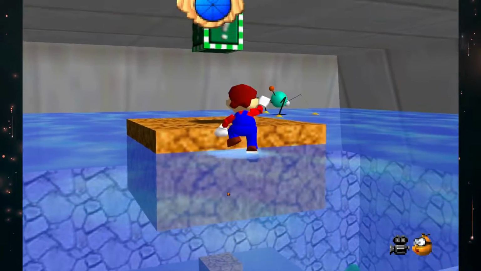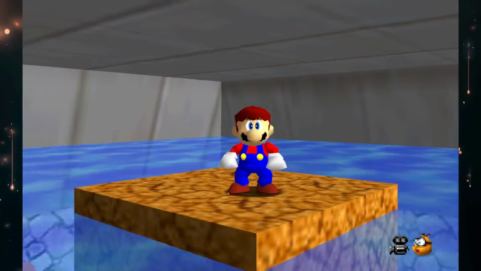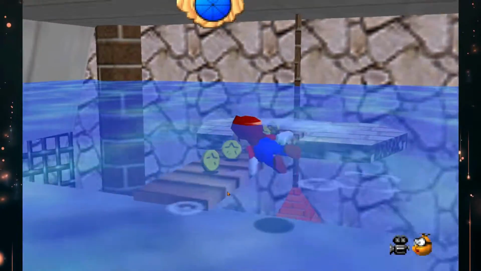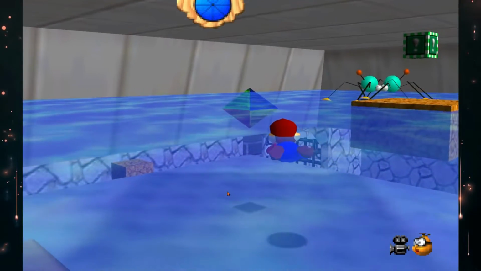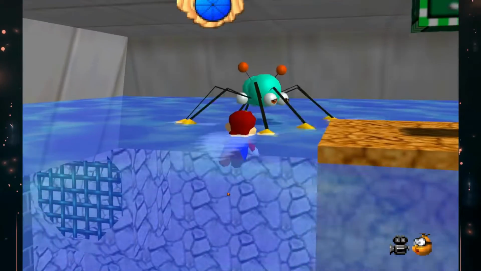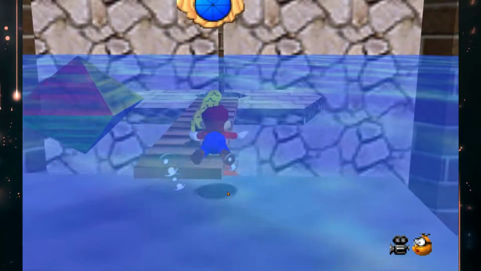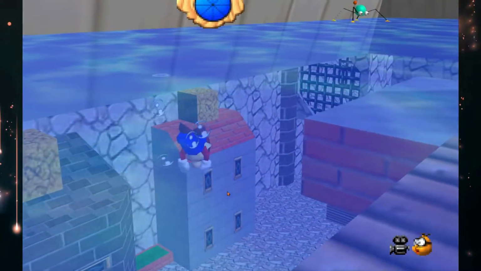Come on, Mario, get on that thing. What is that? Oh, you know what it is? It's a cap, but I got like a Chico to take his cap off so I can't see it. Oh, what does it do? See, what happens if I touch one of them? I still get hurt. Music is so beautiful.